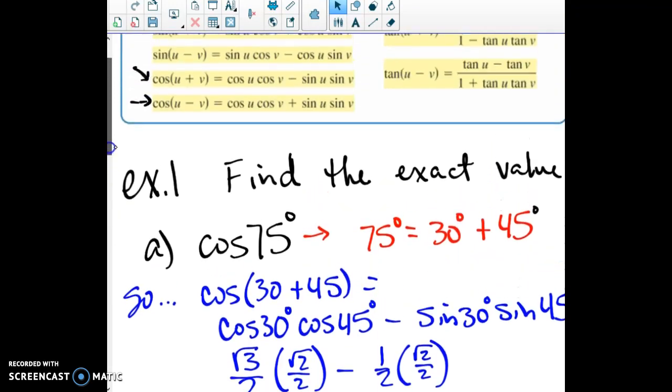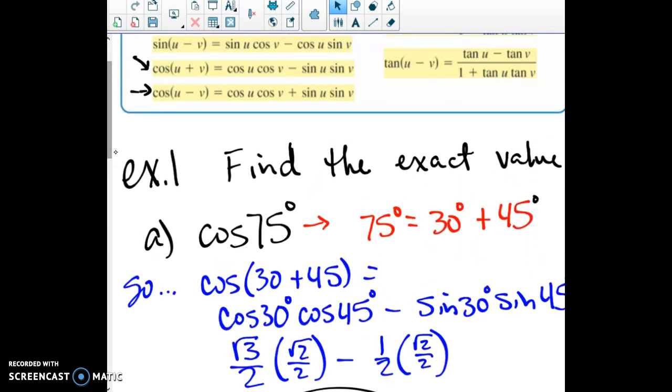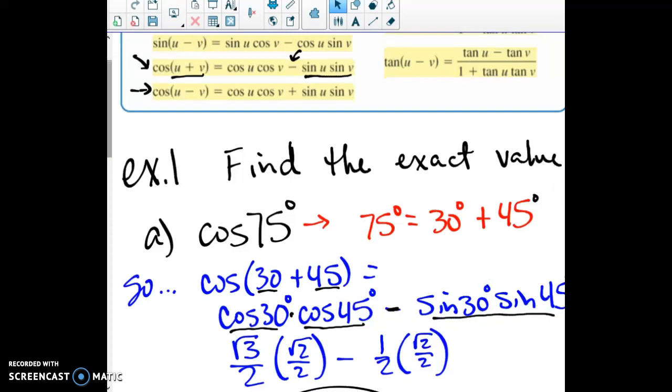Referring back to the table, this is going to take some studying and some good notes. We have a sum formula, and so we're going to break u and v into our 2 angles that we talked about. U plus v has to equal our 75. So we have cosine of u plus v. It's going to be the cosine of u times the cosine of v, and then it's the difference. You're going to start to see these patterns. U plus v for cosine is a difference of the 2 products. So the second part of our problem is sine u, sine v.